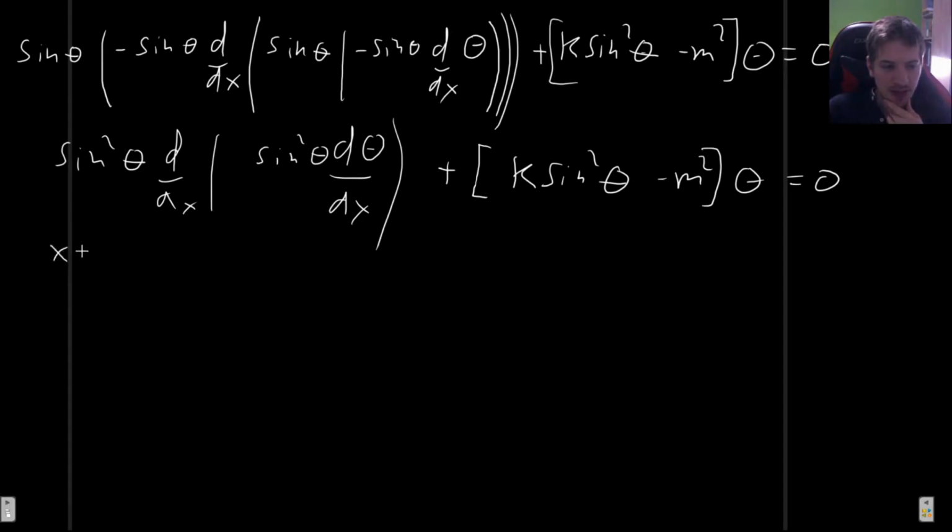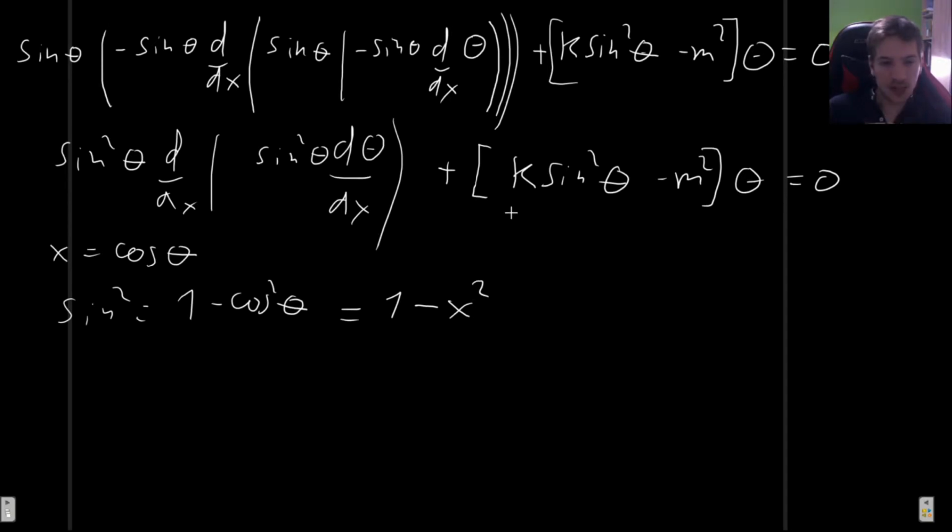Well, we know that our x is cosine of theta, but sine squared we know is 1 minus cosine squared of theta, which means that now we're going to get 1 minus x squared. And that way we will have gotten rid of all of the thetas, at least the variable, and we only have this x. And that's going to be a lot easier because polynomials are easier to work with many times than these trigonometric functions. And that was the point of this change of variables, choosing x equals cosine theta.